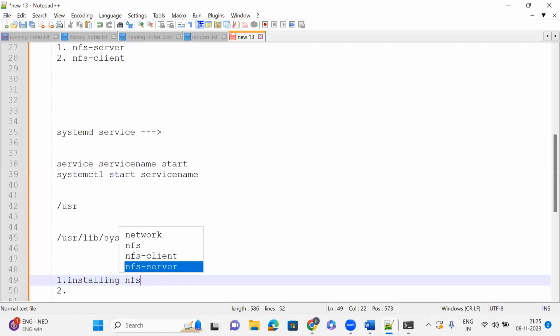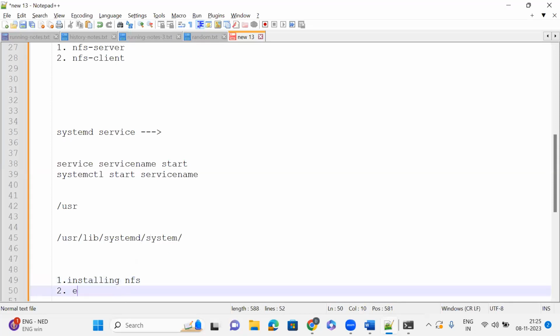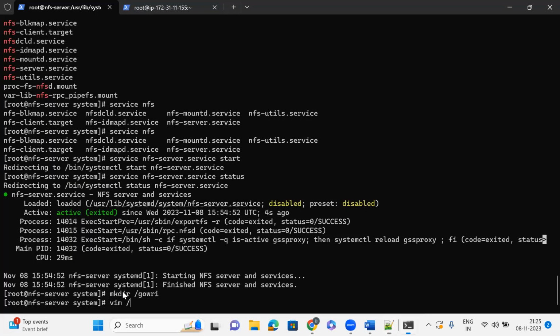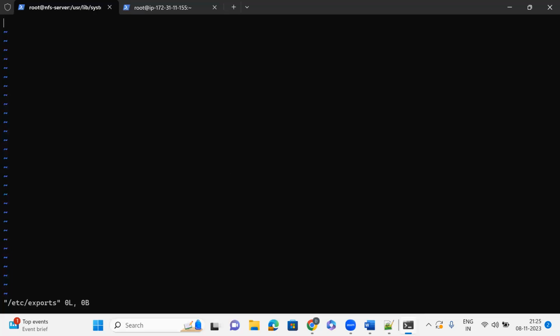Second step is exporting: what you want to share, which directories you want to share. You tell that in the /etc/exports file. Okay, vim is not there. So /etc/exports, I'll go to it.